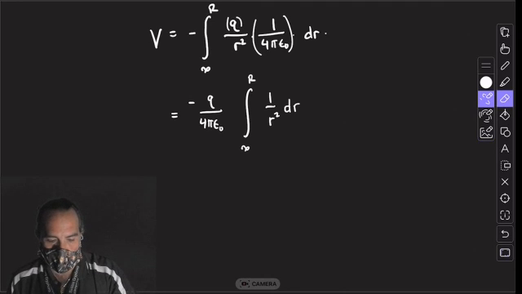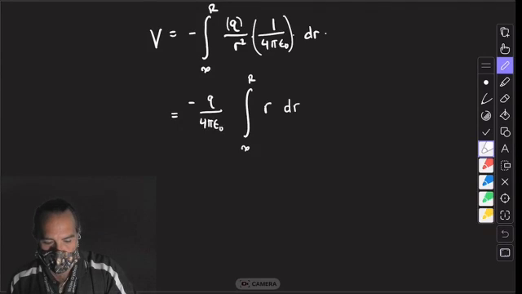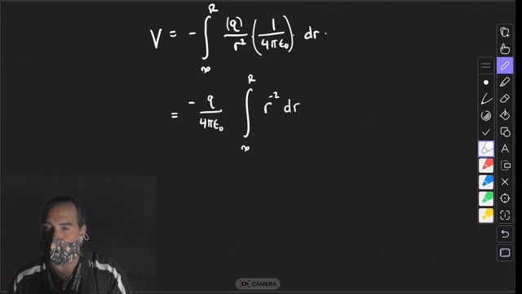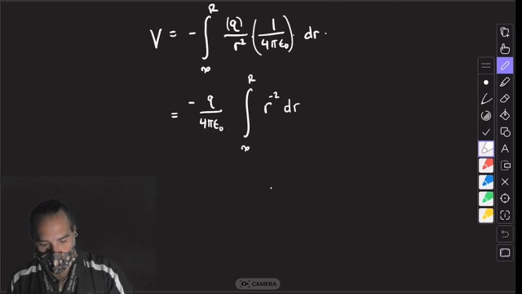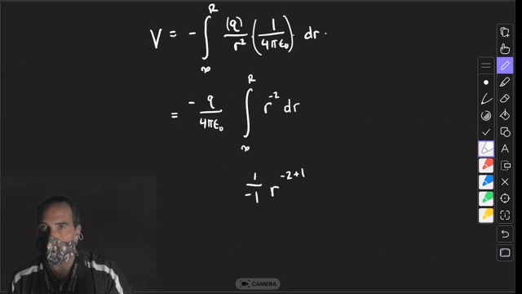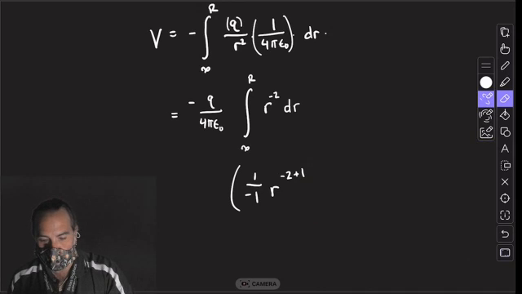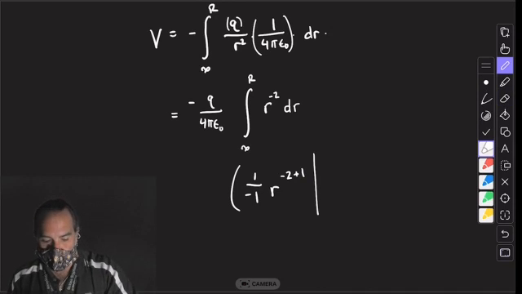So to help you guys, I'm just going to write this as r to the -2 power and tell you that we do all the same things we did before. It's still a polynomial. And we treat it like a polynomial, which means we'll find the antiderivative by adding 1 to the exponent and then dividing by the new exponent. That's my antiderivative. Now, I have limits, so I'll put in my limits. And I can't forget my constant.